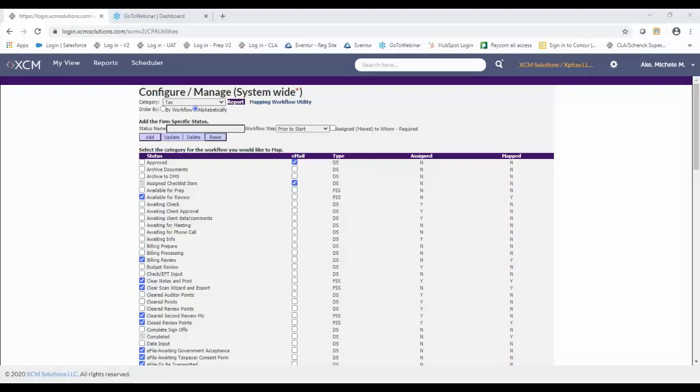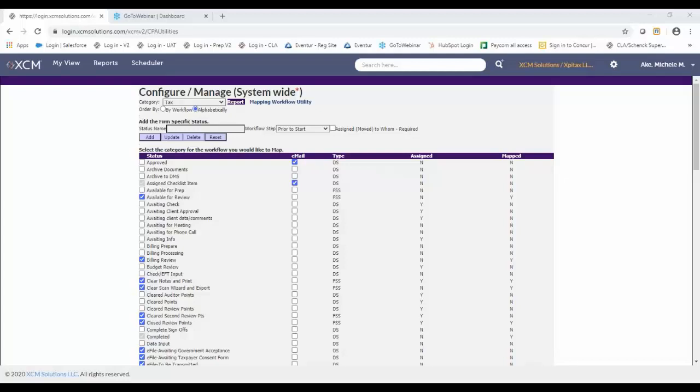Now, if you're just assigning it to a box, no one will get the email. So if it's just going into a pool, the email won't work. But if you are divvying up the work between different admin and you're assigning it to a specific person, the only way the email works is if you assign it to a specific person using that status. So I hope that clears that up.